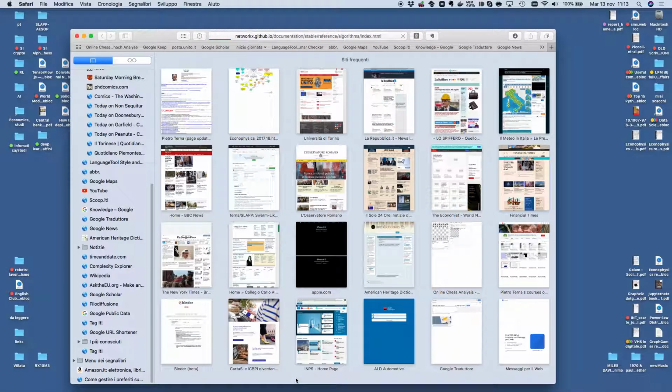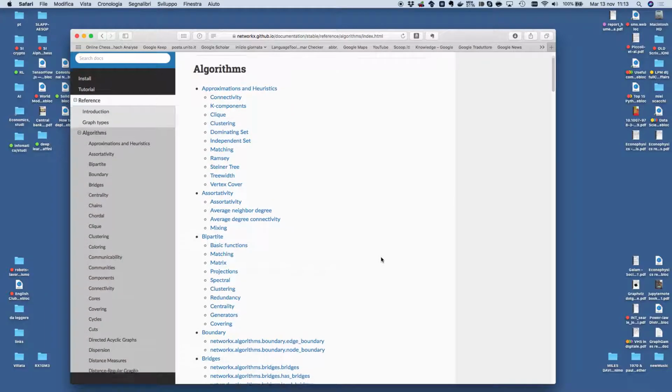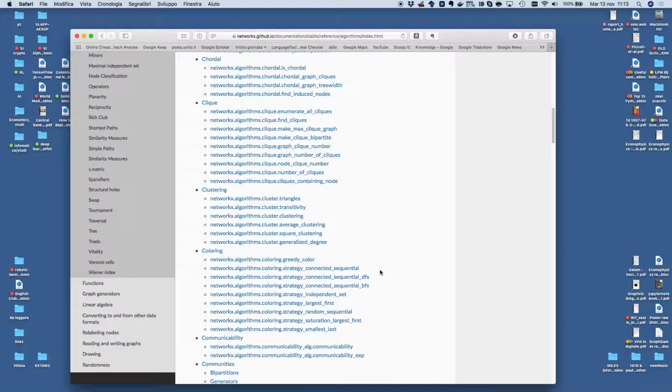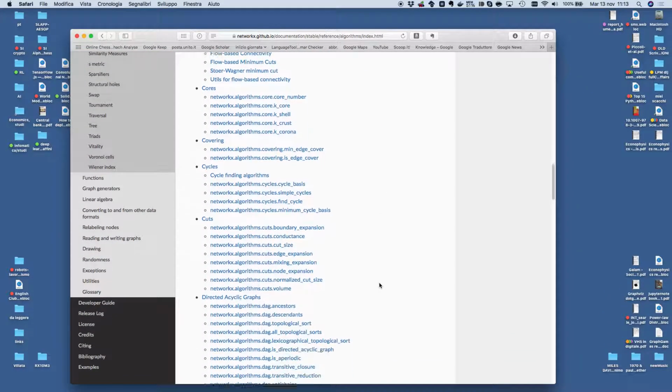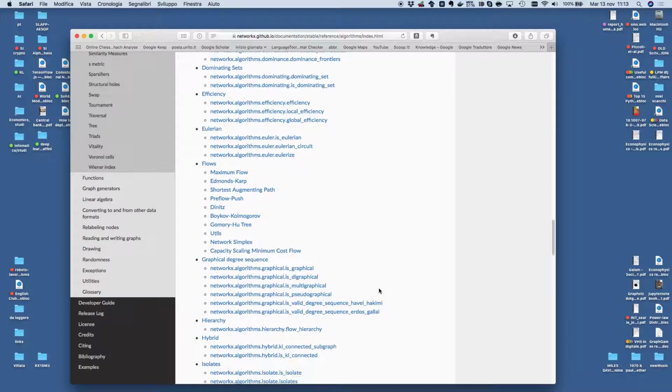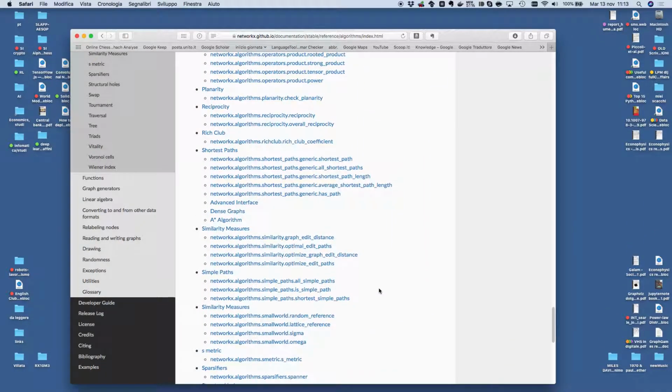Algorithms related to network analysis. And we have a lot of them. You see, plenty of them. Only the difficulty of the choice. And for each of them, there is the definition, the way of using it, and so on.